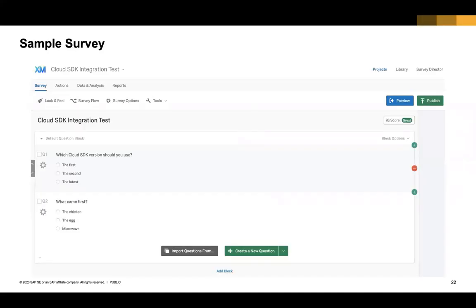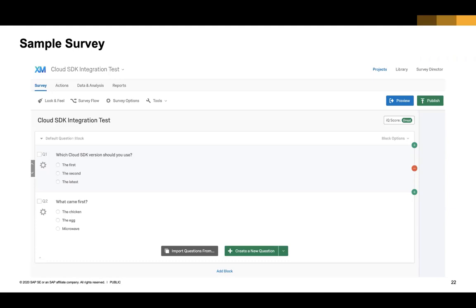And I can show a little bit how this could look. So for instance, here I created a small integration test survey. We have in this case only 2 questions, set it up. But this is how the UI from the Qualtrics point of view would look.